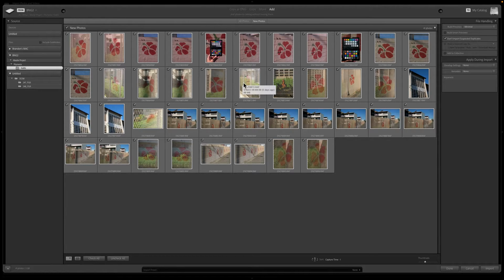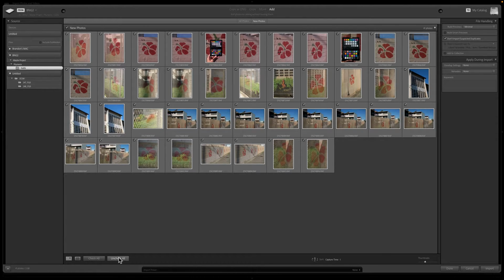Okay? So with add, you are not moving your files around at all, meaning that all add is doing is allowing you to access your files in Lightroom Classic so that you can organize and edit them. I see this as a bit of a space saver, so I choose to do it this way. So if we stay on the Add tab here, you can see that all our images are checked.